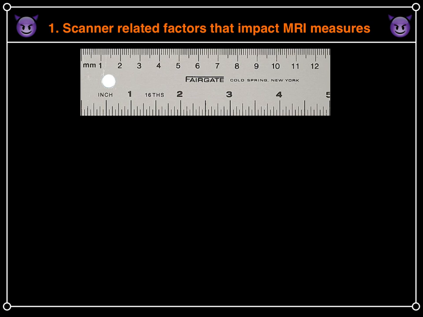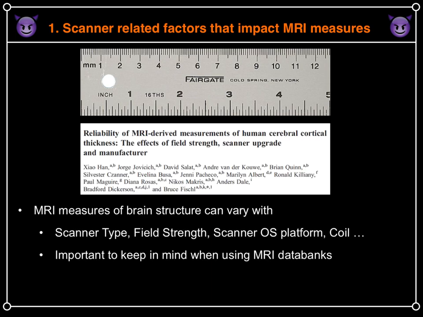In terms of scanner-related factors, if we were to use a ruler for measuring a change in cortical thickness, no matter where you use it, this is a standard measure. You're probably going to get 2 millimeters plus or minus a couple of microns. That doesn't matter whether you do it here or in Pittsburgh or in Mongolia, right? But if you use the same exact scanner between 2 different sites, you're going to get different measurements. So there's intrinsic measurement error that is problematic.